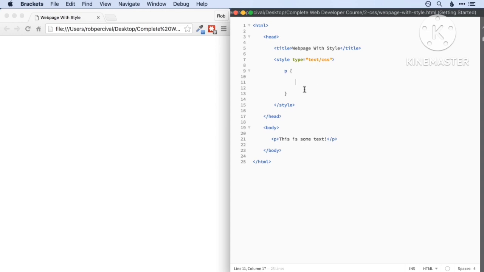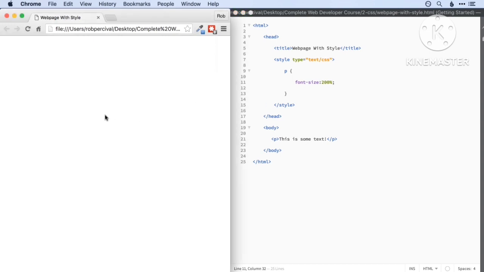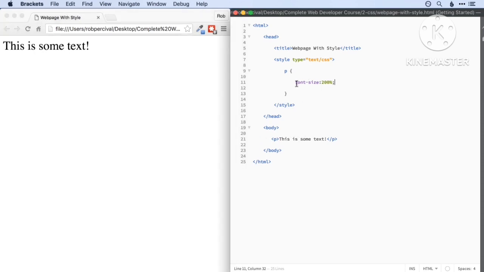And before I do anything new and fancy, I always like just to check that everything's kind of connected up right. So you might do something like font size 200%. And then just have a look. There we go. So this CSS is definitely connecting to this content. So even if I have a problem with my font changing CSS, I know that it's not down to an issue that I've spelt style like that or something like that. So that's a good trick that I always use before I'm doing something new.